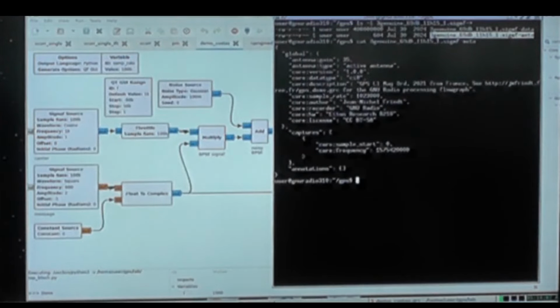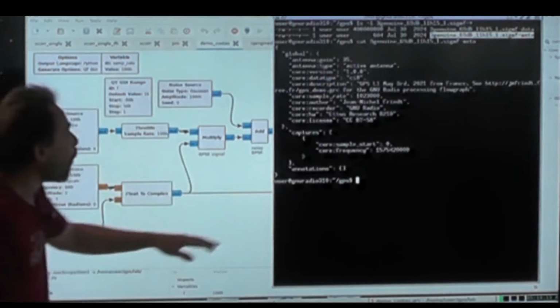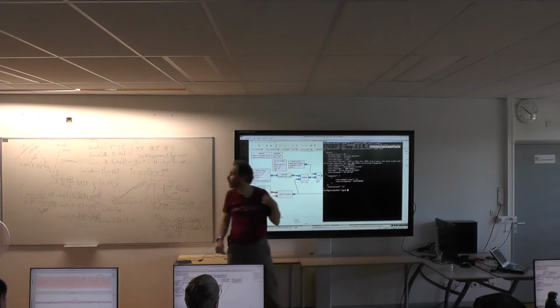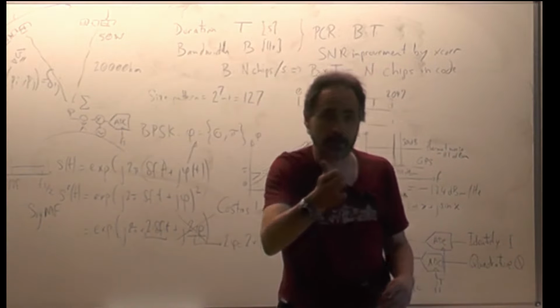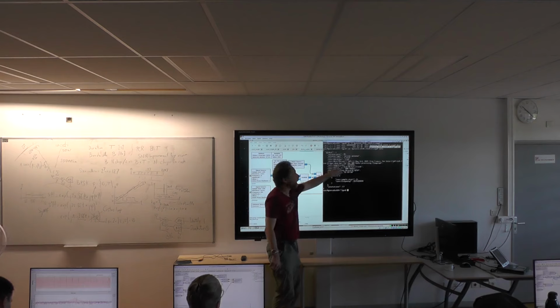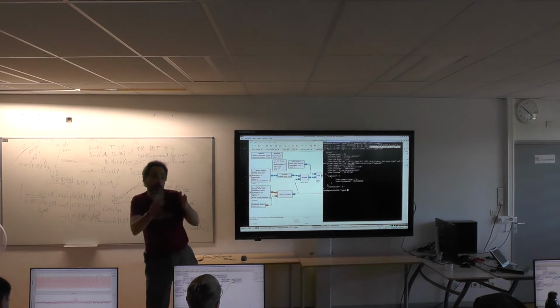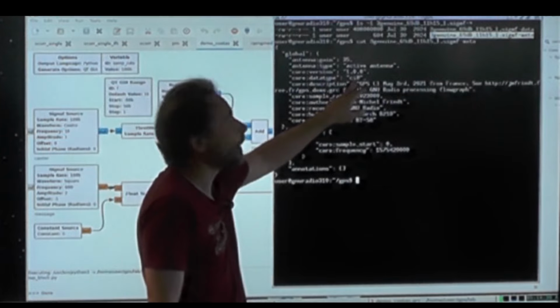And next to the SigMF data, we put a meta file. The meta file holds the meta information that you need in order to be able to analyze the data. You see the meta file is a JSON compatible file, so it's computer readable. We don't really care about the carrier frequency because now you understand that the carrier frequency was removed in the analog pre-processing and you only work with the baseband signal. So the analog part is gone. What we're interested in is, first of all, what is the sample rate? Because we said Fs, the sampling rate, will determine all the x-axis of your charts. And the second thing we're interested in is the organization of the data.